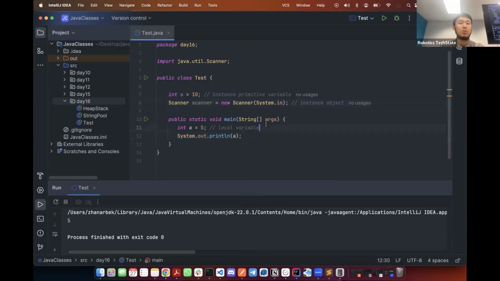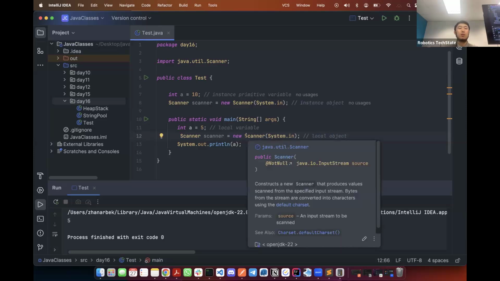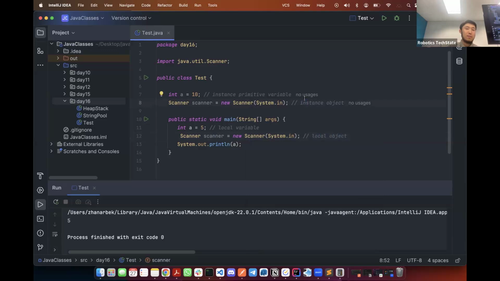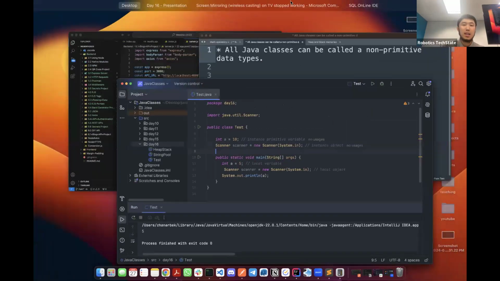If we create it in the method, this one is called a local object. Local object and instance object. And why do I explain this to you? Why did I show you these instances and locals? Because they're stored in different places in the RAM.